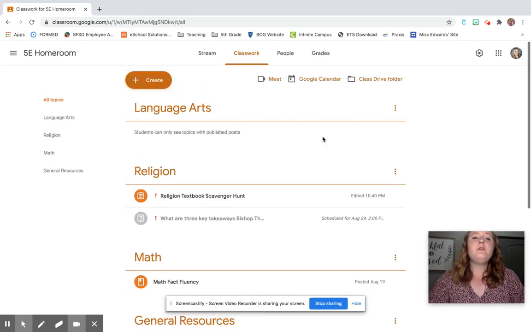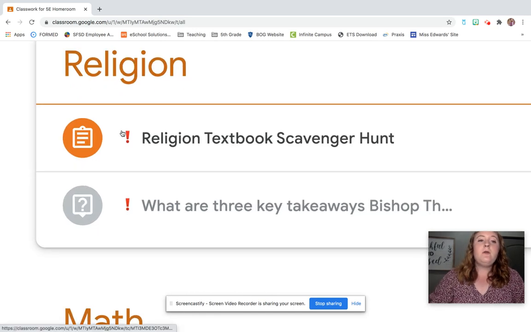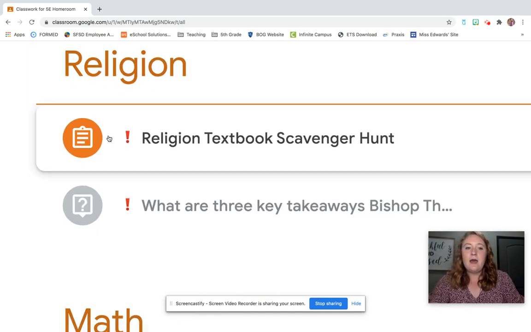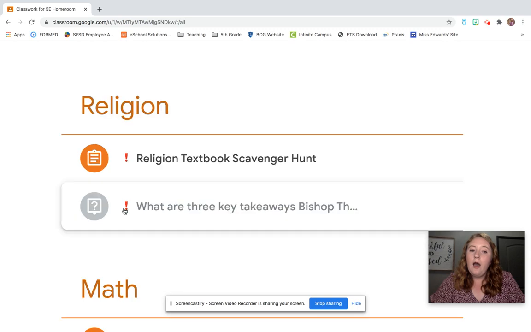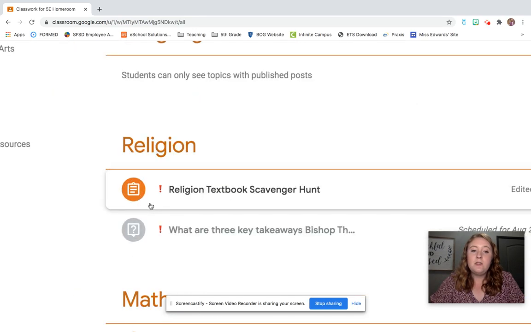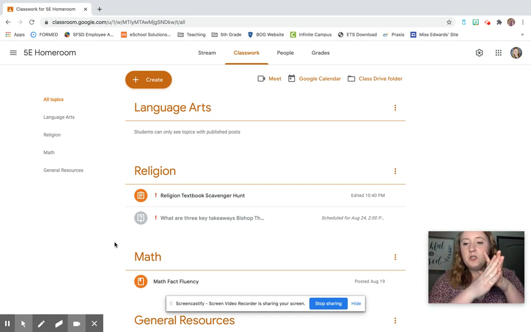Now, the only other thing that I'm going to talk about is, I'm going to zoom in here a little bit. Under my religion tab, but it'll be under your math tabs, I have a red exclamation mark, okay? I'm going to be using the red exclamation mark on the emojis for assignments that are graded. Okay, boys and girls. So again, everything I post on Google Classroom is obviously important. Otherwise, I wouldn't be posting it.